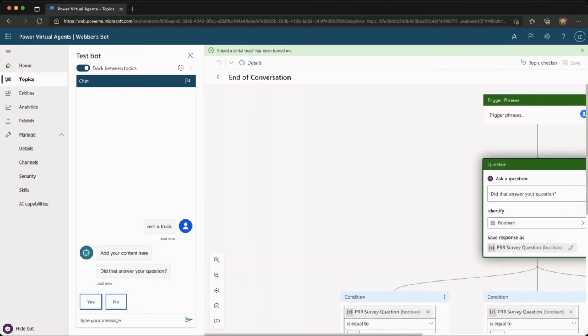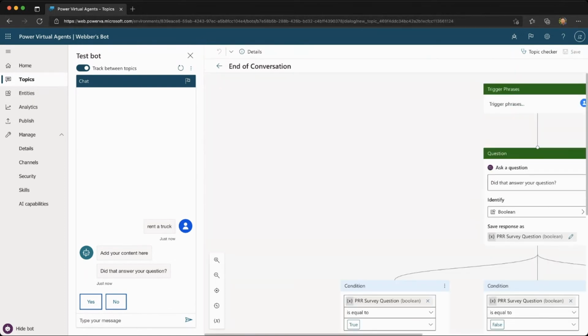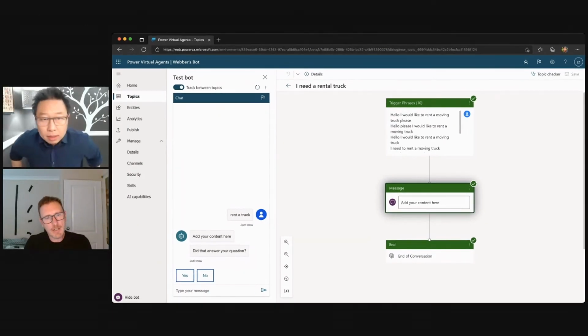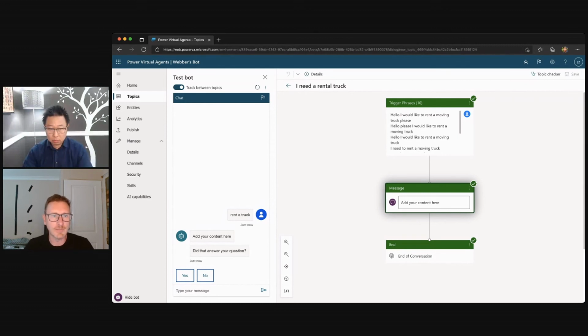And then you see there's some content. Add your content here. Yeah, it's ready to go. This is a super common feedback from customers, particularly after they take a bot live for the first time, because most customers are kind of guessing what their customers are going to actually be asking for. I know I've had customers who've done things like custom analytics to get that data out, but here you show them completely in PVA exactly what things they've missed that the customers are asking for there and then. It's a really cool feature.